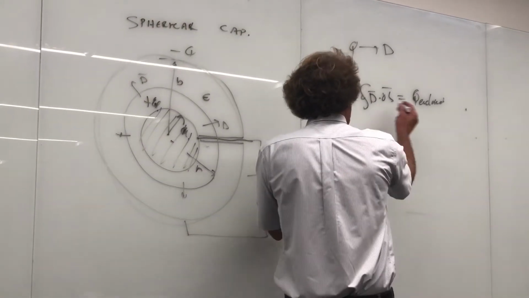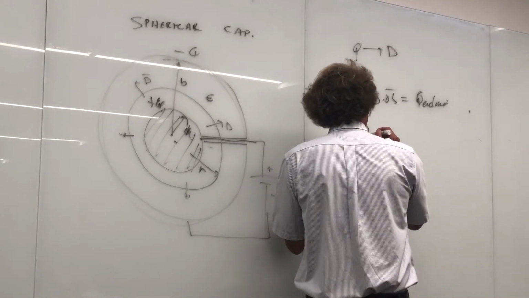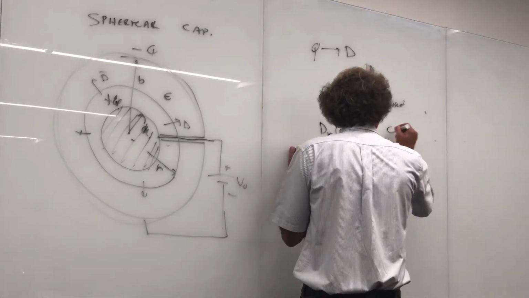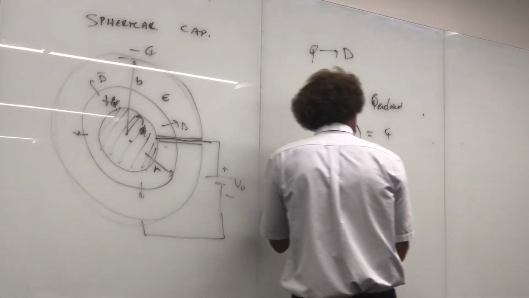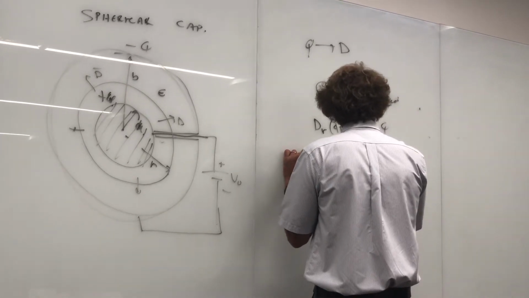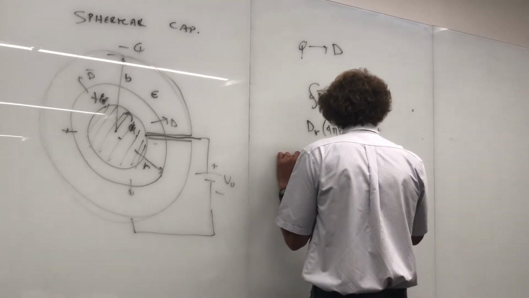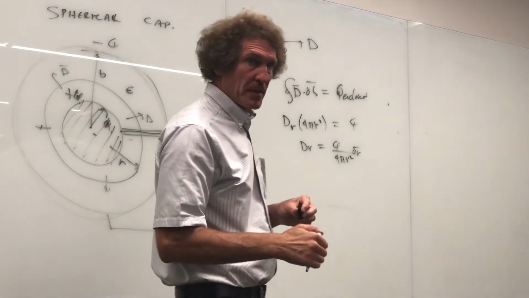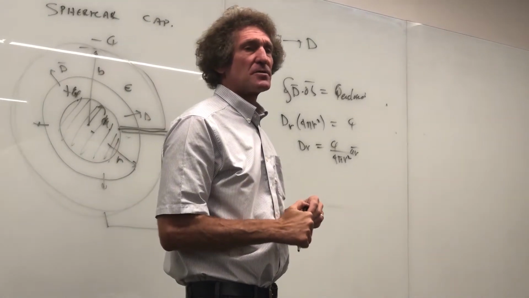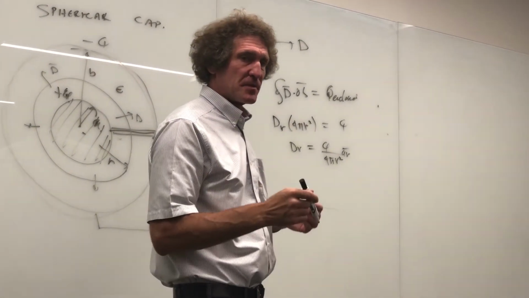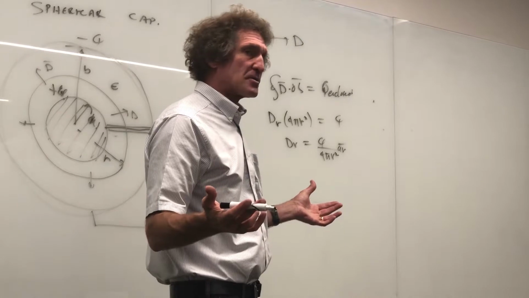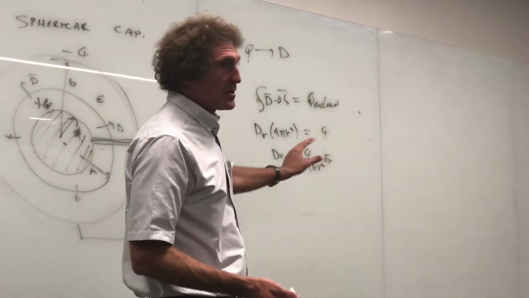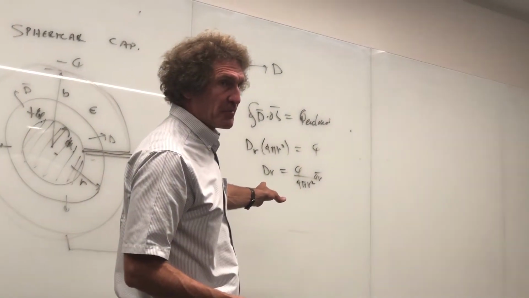I can say that this boils down to D, really in the radial direction, times 4 pi r squared is equal to Q. I'm just going to call it Q. And that means that D of R is equal to Q over 4 pi r squared AR. You all accept that? Because it's like a point charge, really. If you're outside where the charge exists and it's spherically symmetric, you just take all the charge inside there and divide by the surface area. Now, you'll notice this has nothing to do with any dielectric constant, right?